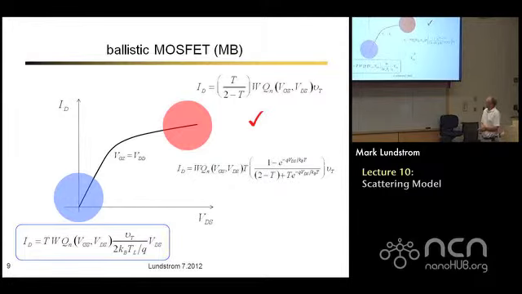And the reason it's not quite that easy is, as we'll see in a minute, T is actually changing as a function of drain bias. So one of the pieces of unfinished business here is how you calculate that entire curve. Right? How you get a model for that. It's a little bit difficult to do. Okay, but we have it, and we know how to put scattering in. It's a little more involved than just multiplying by transmission, but it's not too involved. So now we have a scattering model.